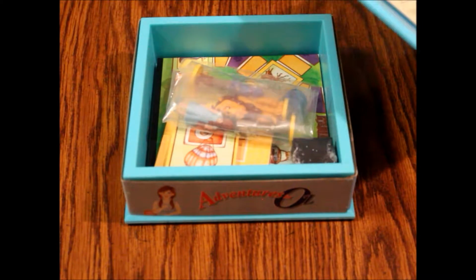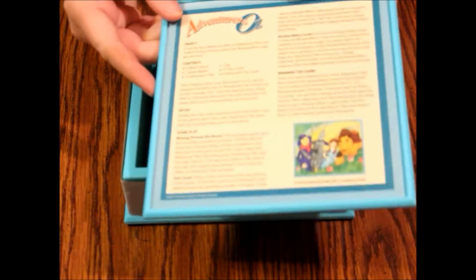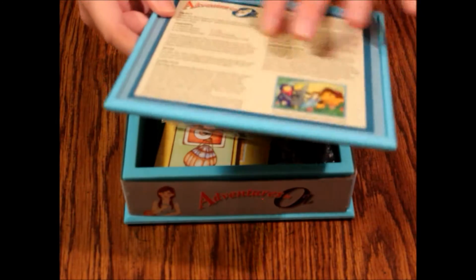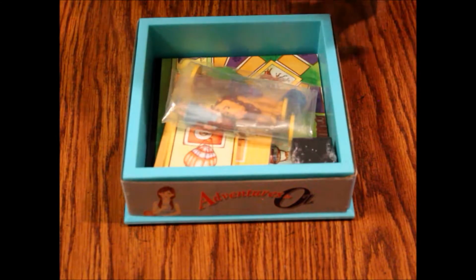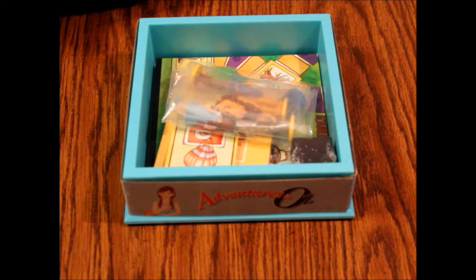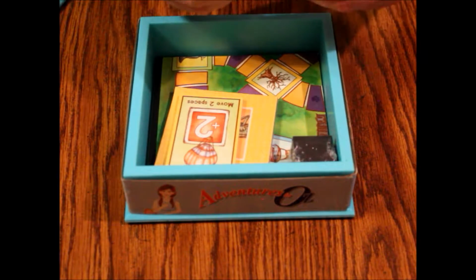The box itself is plastic, but it's meant to look like wood. Your rules are on the insert inside of the lid, so be aware of that. This could have come out somehow. The contents are 4 player pieces, 1 game board, 16 adventure tiles, 1 die, 12 Toto cards, and 4 adventure tile cards. So here's our 4 friends.